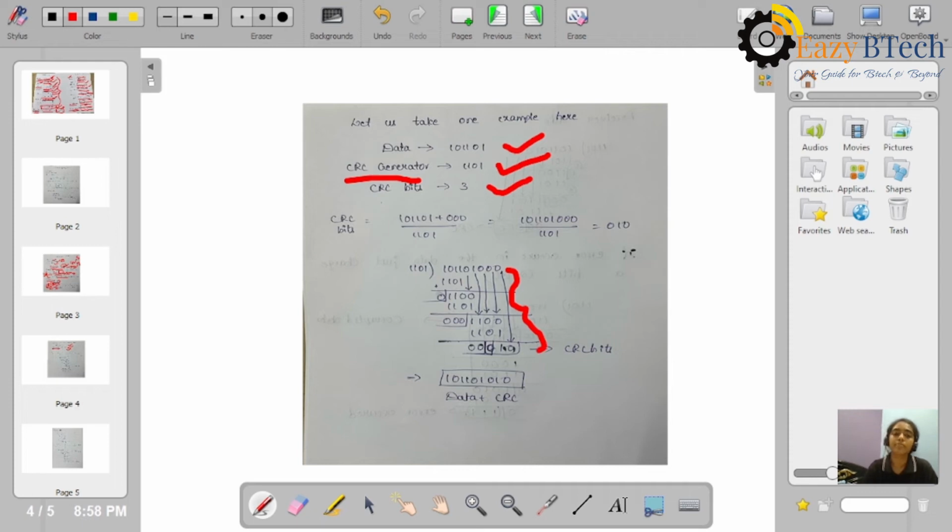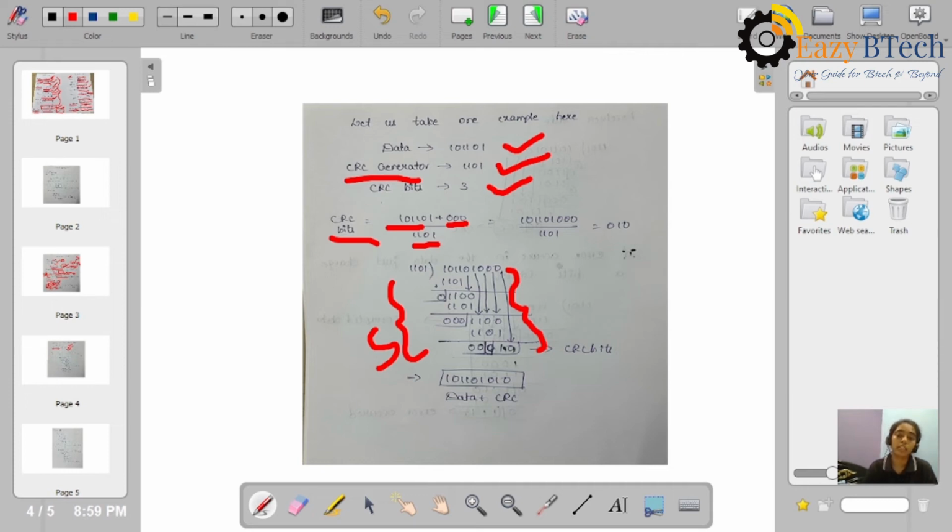I substitute into the formula, data plus n minus 1 zeros, the previous formula at the sender side. So this process is on the sender side. Data with 3 zeros is divided by the CRC generator, or divisor. So I will append 3 zeros to 101101 and divide by 1101. See how the division works. We are using an XOR operation.